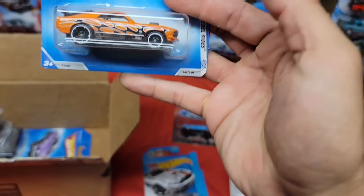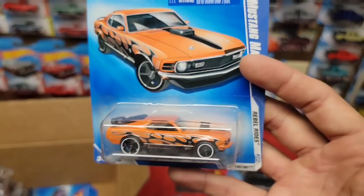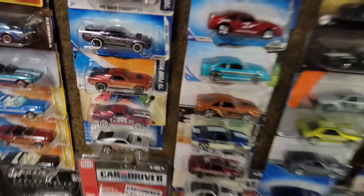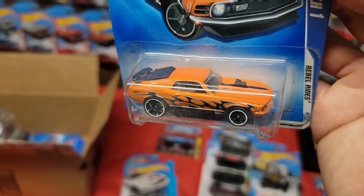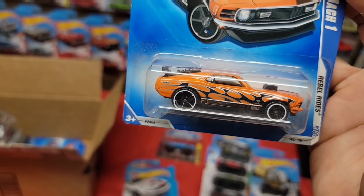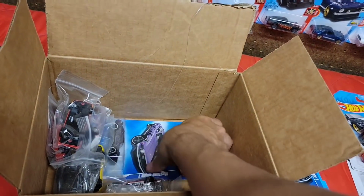Here we go. You got the orange Mach 1 out of the Rebel Riders. This is one of my favorite decos for this casting. I do have, see, I have a purple one right here out of the Rebel Rides, and that purple metallic just looks so nice. But look at this, guys. Finally have the orange variation. And this is, oh, this is a beautiful cast. Oh man. And here we go. He threw in the purple one.